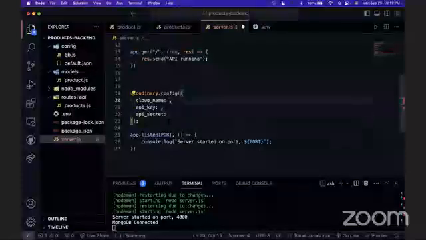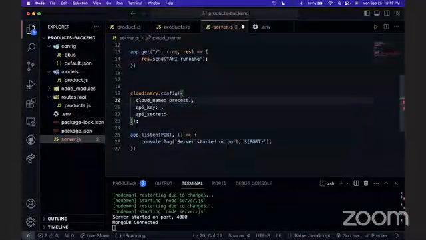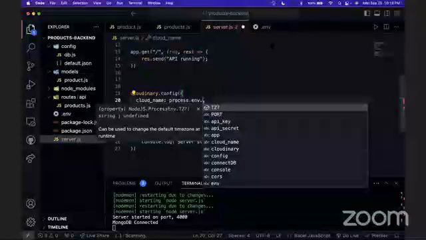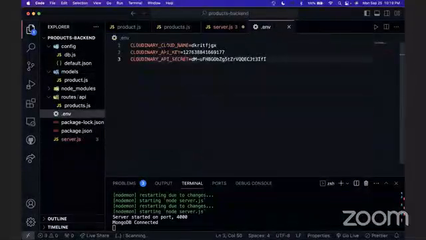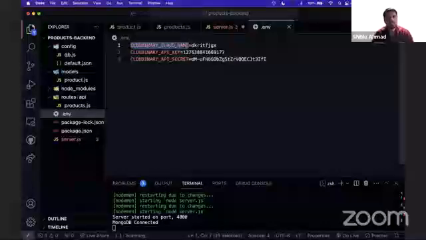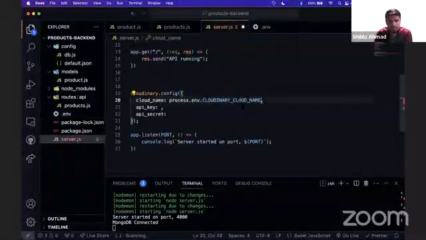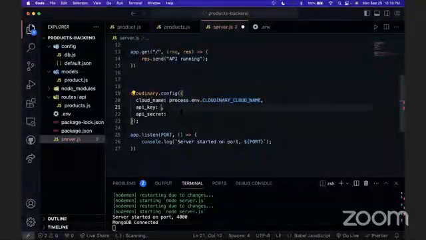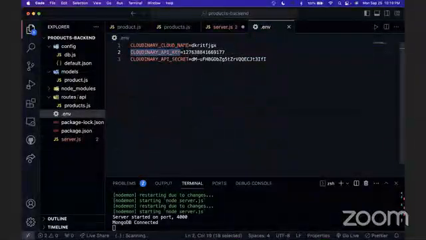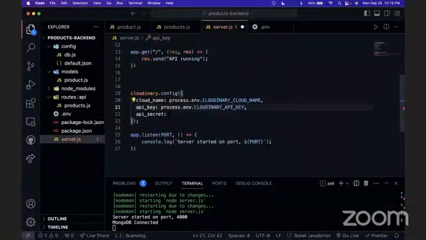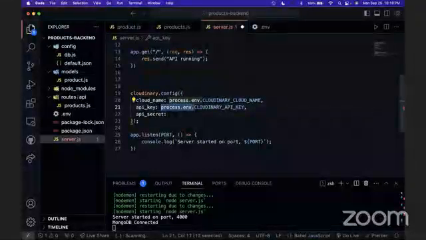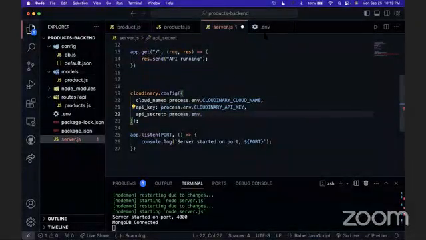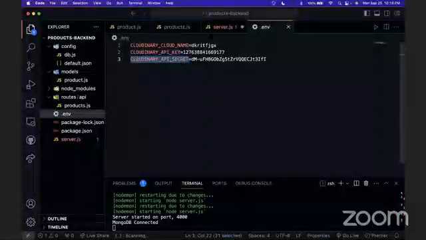For that, we're going to do process.env and the name of the variable, which is this one. There we go. Let's copy and paste it, and then paste it again, and this is going to be the API secret.